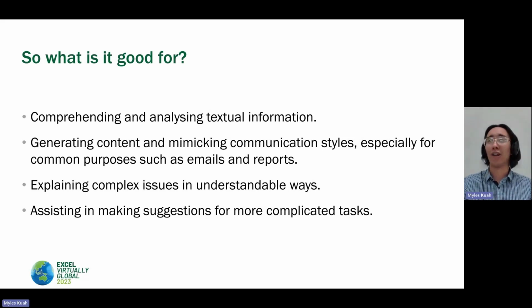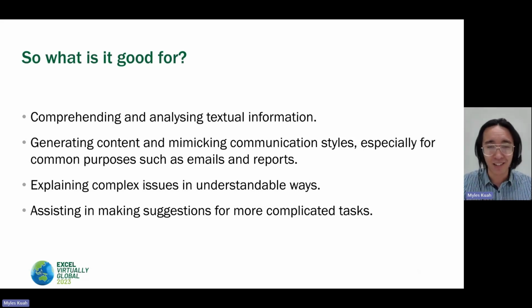So I've talked quite negatively about ChatGPT so far. So what is it actually good for? Firstly, it's great at comprehending and analyzing textual information. If you feed it a bunch of text, it will be able to go through and pull out the important insights from that text. It's also great at generating content and mimicking communication styles, especially for very straightforward and simple purposes.